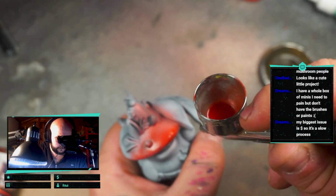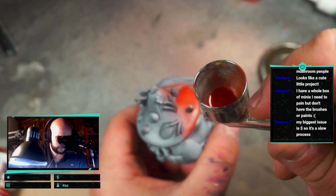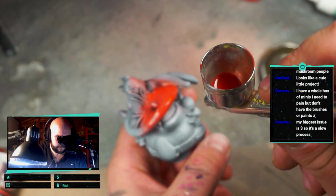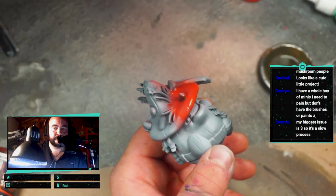However, the one thing I do love about Vallejo Xpress Colours is that you get a much more matte finish, I've found, compared to using other speed paint systems, compared to Contrast, compared to Army Painter Speedpaint, things like that.